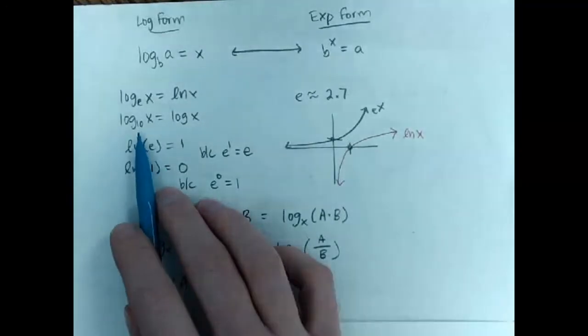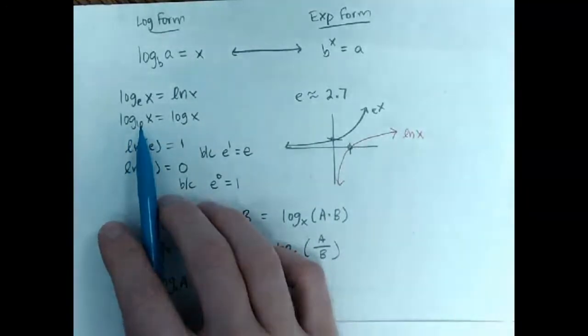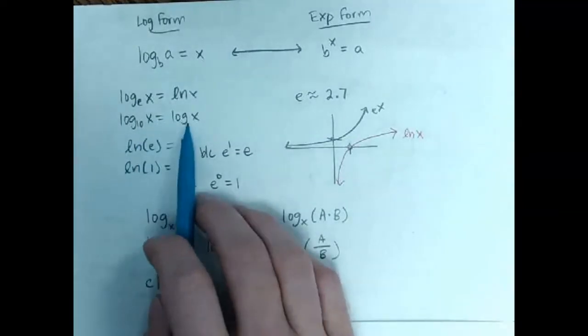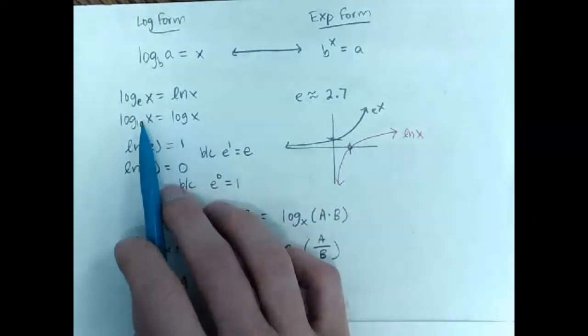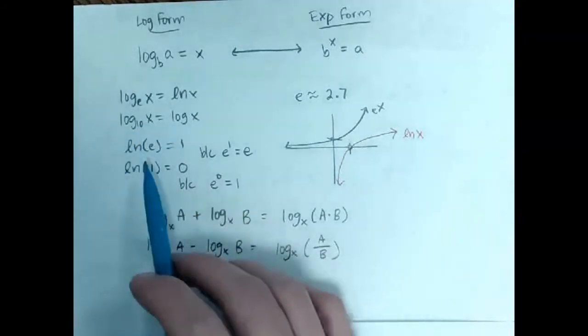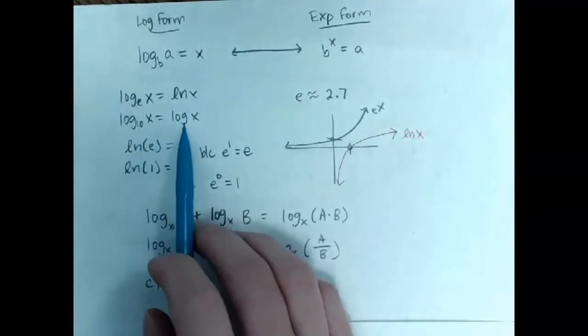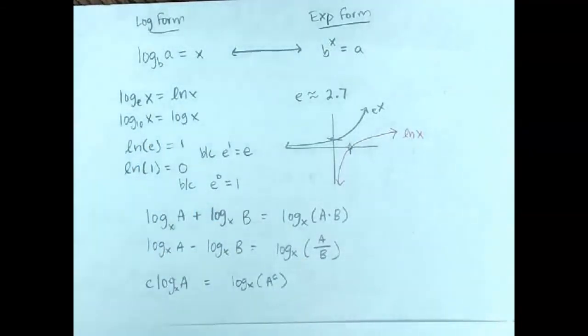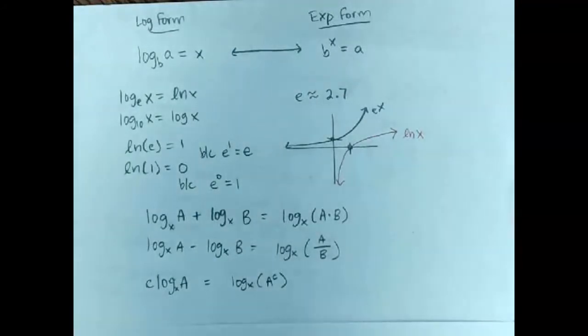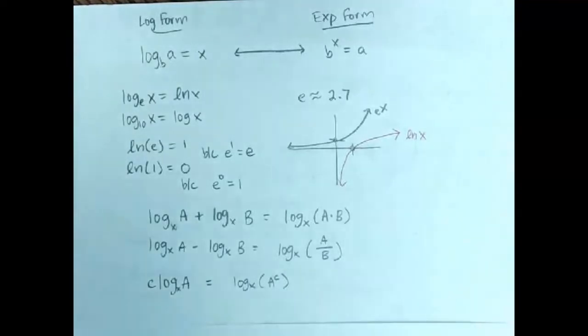10 is the common base, and log base 10 is called the common log. And if you ever don't see the base indicated, then it's assumed that you're working with log base 10. So log base e is ln, which we work with quite a lot. Log base 10, which is the common log, or just log, we are also going to work with quite a lot. We like those mostly because the calculator can deal with them really quickly. Your calculator can do the other bases, you just have to dig through the menus or know how to change the base. But log base e, natural log, and log base 10, common log, are most common.